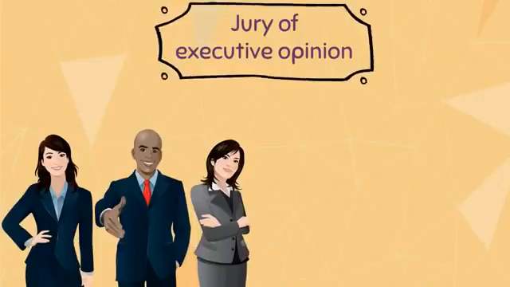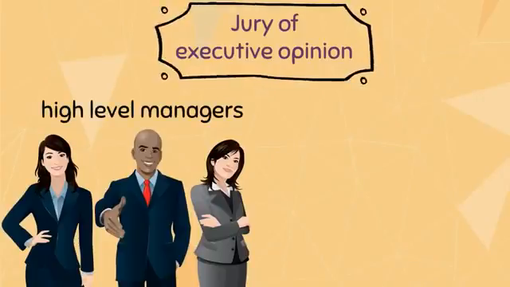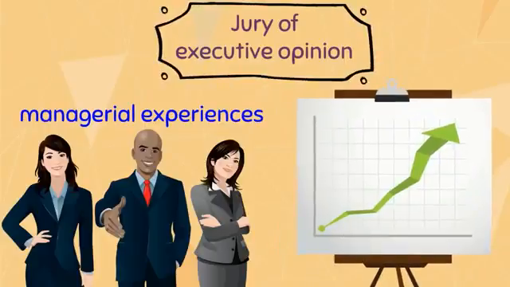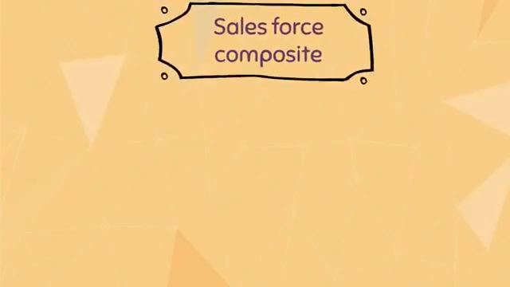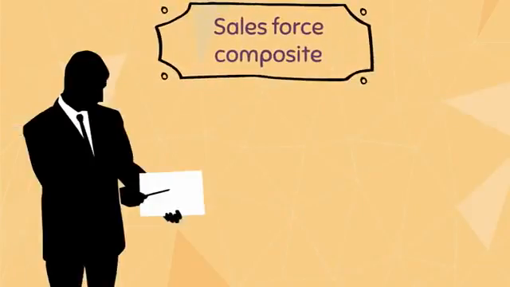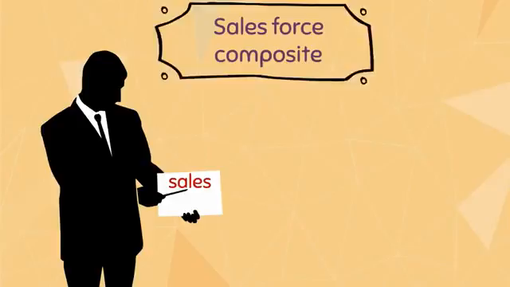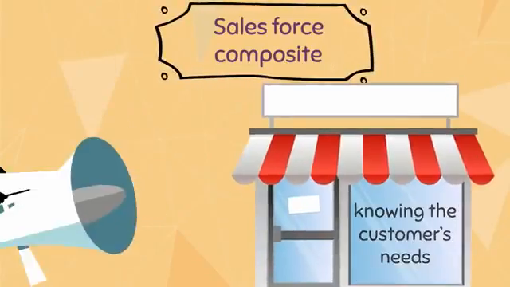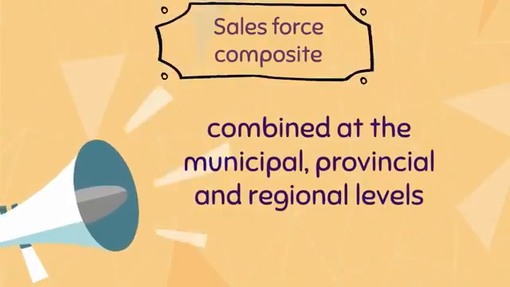1. Jury of executive opinion. A small group of high-level managers uses their managerial experiences with combining the results of statistical models to estimate the demand. 2. Salesforce composite. Each salesperson projects their sales and is the closest to the marketplace, thus knowing the customer's needs. These projections are then combined at the municipal, provincial, and regional levels.